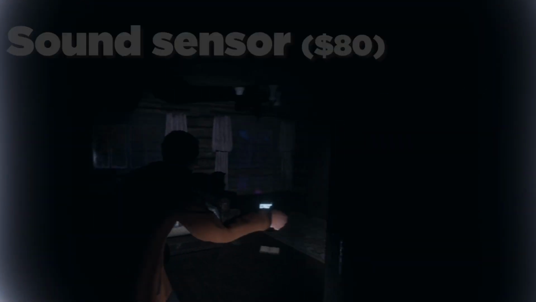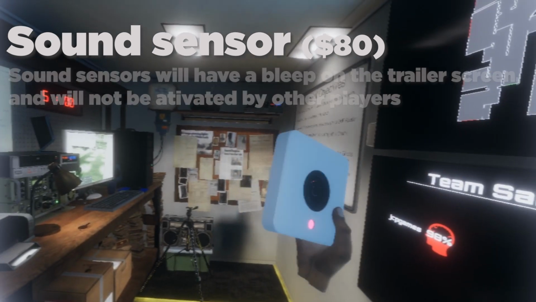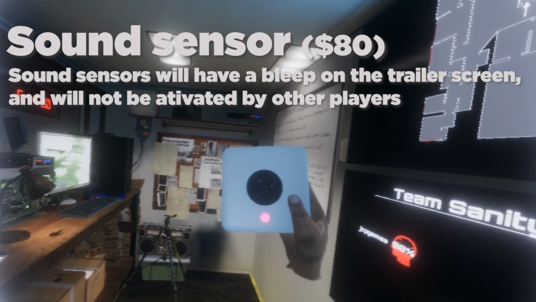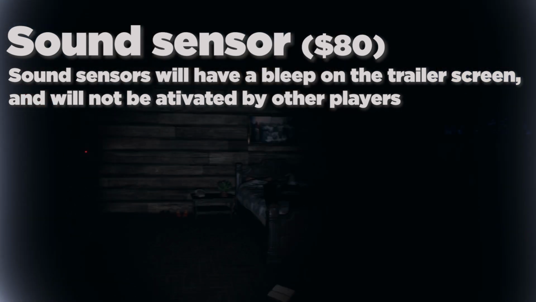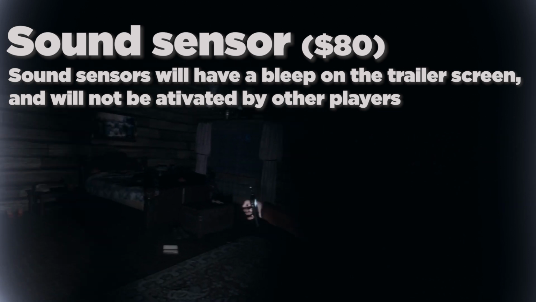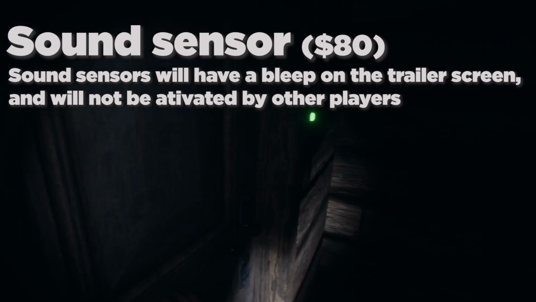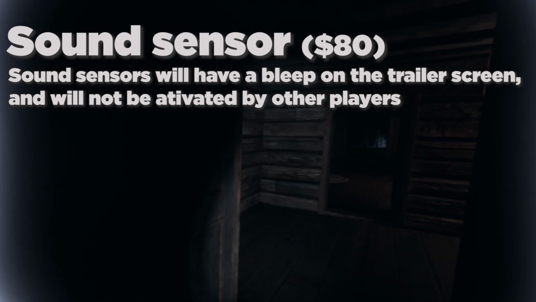Next up in our sensors, we are talking about the sound sensor. Now these ones, just like the motion sensor, can be placed on the wall and it will detect any sounds in a large range. These things are very helpful. We use them especially on High School where that's a big map. You use them just to get all of the hallways. It's one of the best tools that you will be able to use.